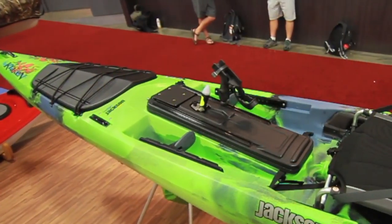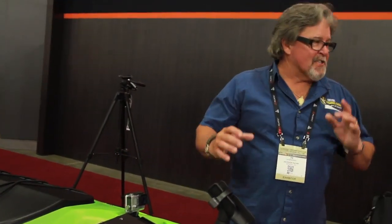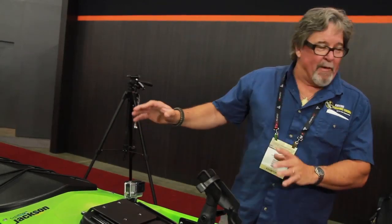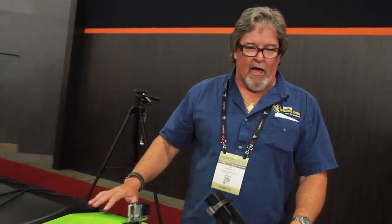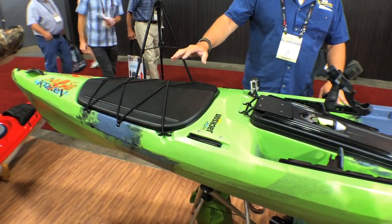We'll start from the bow. Tell us about the hatch up front, man. Well, this is a sexy looking boat, man. It looks fast sitting still. So we wanted to make sure it stayed that way. We wanted to keep that really nice peaked deck so you get better water flow. It looks more like a touring kayak, so it keeps those lines.